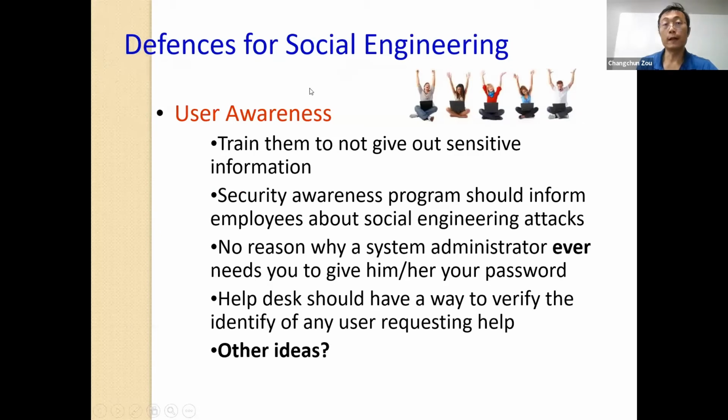So how do we defend against social engineering attacks? Because a social engineering attack is not a technical way, it exploits human vulnerability. So the only solution for the defense is user awareness. For your employees, you need to train them to be aware of those social engineering attacks, all kinds of tricks, not just the computer-based, like email.